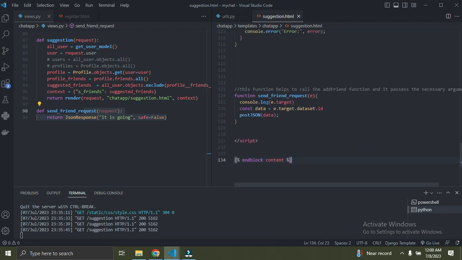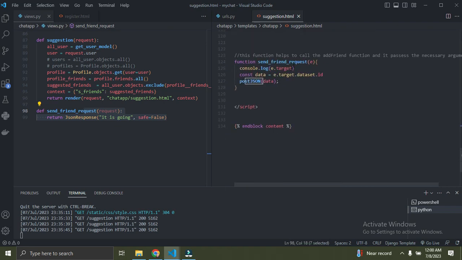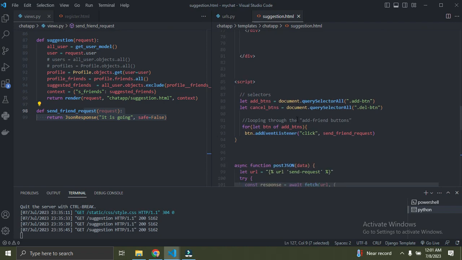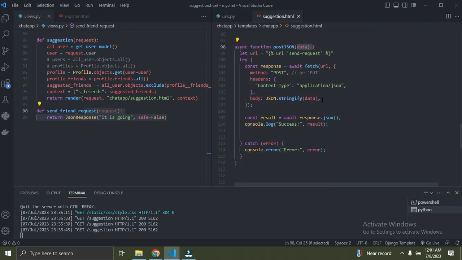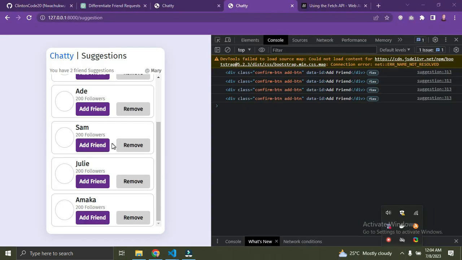So once we've done this, we have our data now. Remember we are calling this function inside of this other function we have here, and we are going to pass this data as the argument. You can see this data over here. It could be anything; if I call it something else, I'm going to pass that thing here. So this is going to be the value of this parameter that is being used over here. So I'm going to just call this data. So right now we can send the IDs of each of these users to the backend.